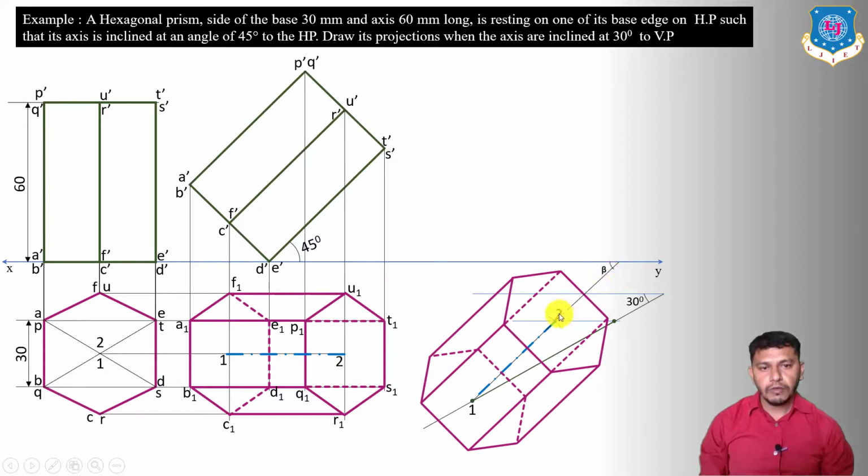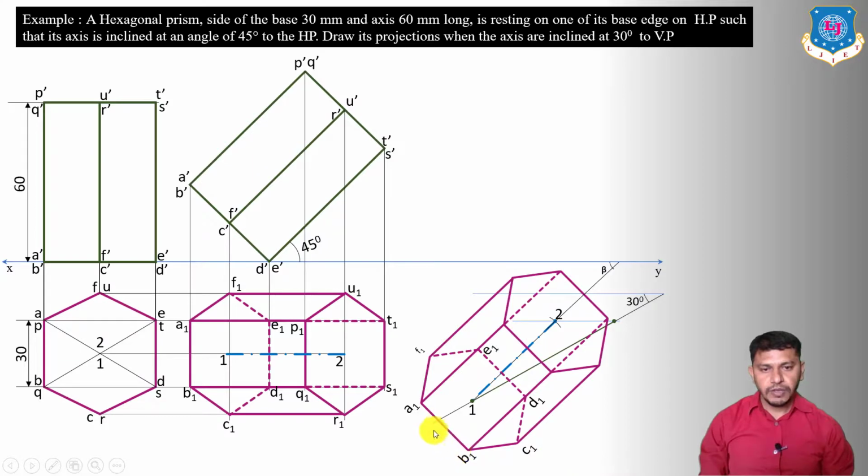Now what we have to do, we have to copy this same figure over here with reference to 1 2, with reference to the plan of the axis. So try to copy this figure over here with reference to 1 2. So this will be our top view with axis makes an angle of 30 degree to the vertical plane, but the plan of the axis will be inclined at an angle of beta. That we have to find out, because right now the true length of the axis and plan length of the axis are not same. That's why we have to find out the angle beta.